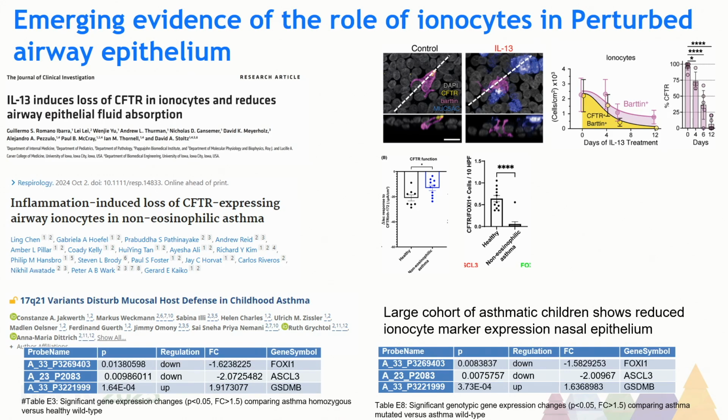I've highlighted one with people looking at primary data from cultured HBECs or nasal cultures of asthmatics, where people have shown a decrease in CFTR function as well as FOXI1 positive cells, particularly within both eosinophilic and non-eosinophilic asthmatics. It's not listed here, and I probably should have had it, but Jay Rajagopal's group, with Viral Shah as first author, had a great Nature Communications paper looking at the effect of type 2 cytokines and IL-17 on the relative expression of ionocytes and pulmonary neuroendocrine cells as well. That came out a few months ago.